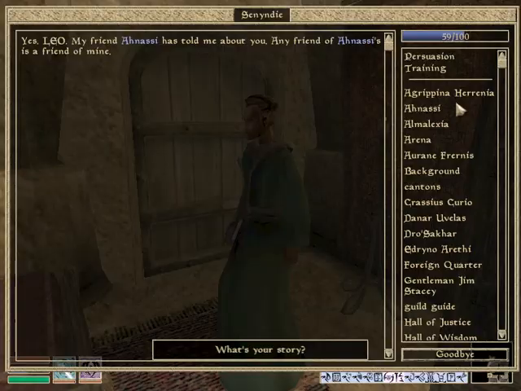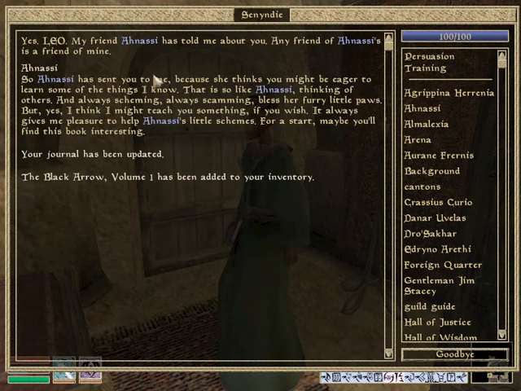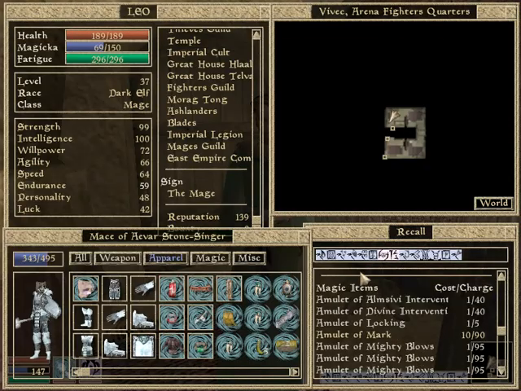Yes, my friend Anisha told me about you. Any friend of Anisha is a friend of mine. So Anisha sent you to me, because she thinks you might be eager to learn some things I know. This is so like Anisha, thinking of others and always scheming. Bless her furry little paws. But yes, I think I might teach you something, if you wish. It'll always be a pleasure to help Anisha's little schemes, for a start. Maybe you'll find this book interesting.